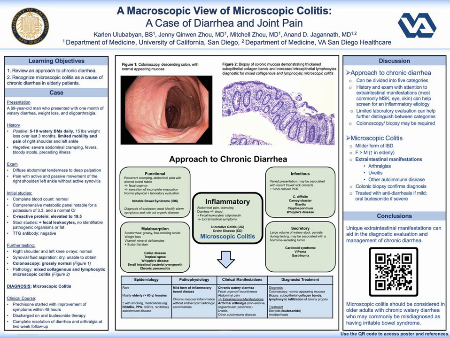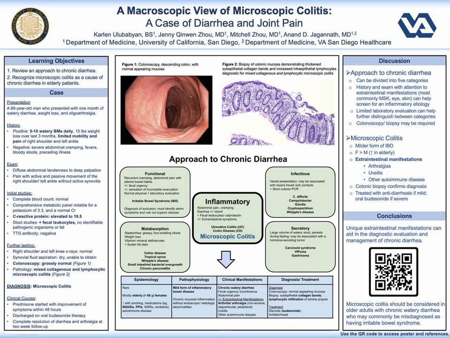The pathophysiology is not completely understood, however it is known to be inflammatory in origin, often involving lymphocytic infiltration of the colonic mucosa. The clinical manifestations include chronic, watery, non-bloody diarrhea, as well as possible fecal urgency or incontinence, or abdominal pain. Relevant to our case, extraintestinal manifestations are often present, most commonly presenting with arthritis that is non-erosive, oligoarticular, and peripheral. Other common manifestations include uveitis and other autoimmune disorders such as type 1 diabetes.